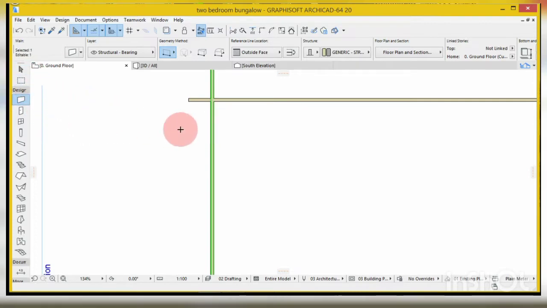Another alternative is you just come to arrow. So as it is selected, I want to offset. Offsetting means I still want this wall to exist here. So that means I'm going to drag a copy of it, which is I will just hold Ctrl Shift D.